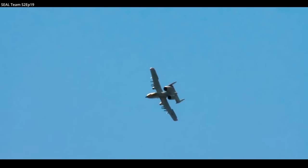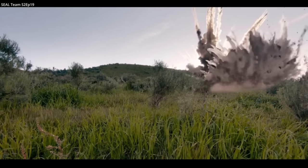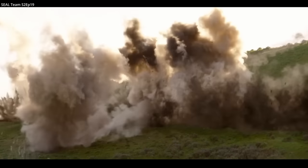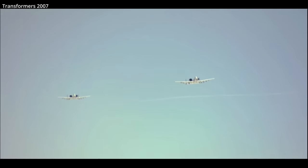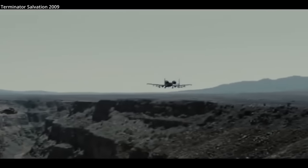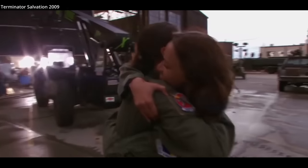Hollywood has much love for the A-10, and the Pentagon has been known to use this to their advantage. The A-10 is one of their best recruiting tools. In Transformers, for example, they paid many of the real Army and Air Force extras and provided real A-10s. In Terminator Salvation, actress Moon Bloodgood pilots an A-10, with the Pentagon lending one of their female A-10 pilots to help with the production — good recruiting techniques for certain.